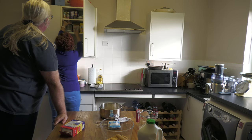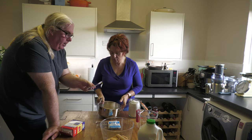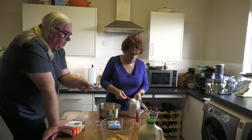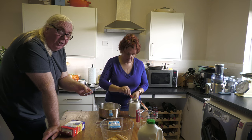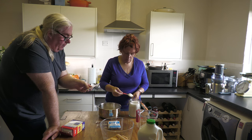Excuse me, while I get some sugar. So, we need, what is it, a tablespoon? Mix the contents of the sachet with 2 tablespoons of sugar in a saucepan. So we need four tablespoons. Nothing low calorie here, I'm telling you. No, proper old fashioned sugar, normal granulated, doesn't say anything about fancy sugars. Four.